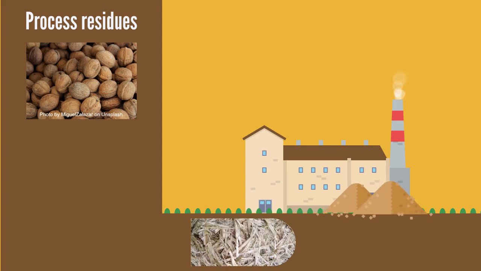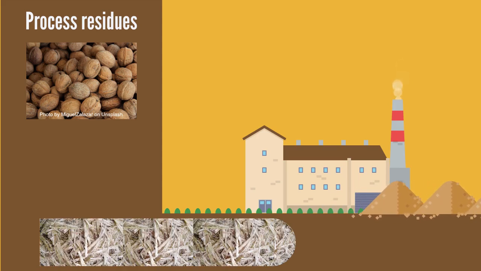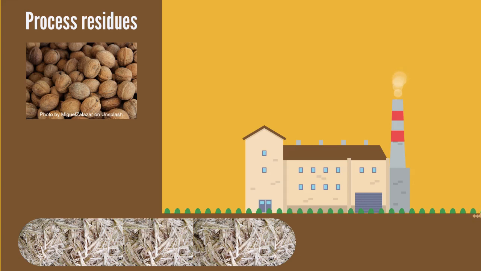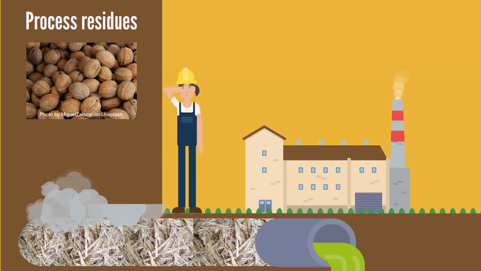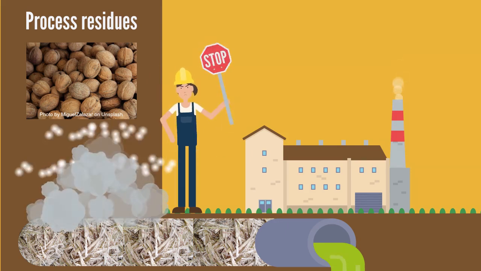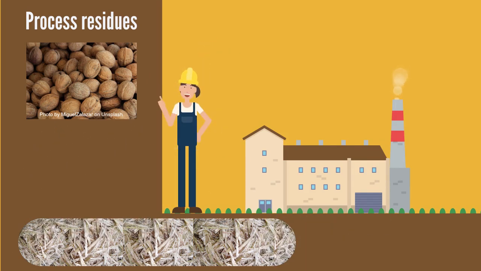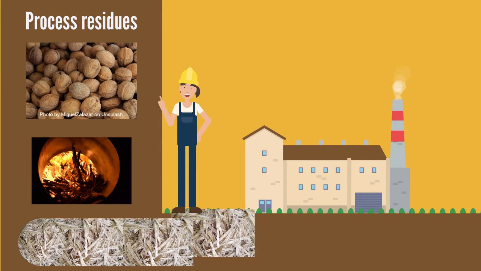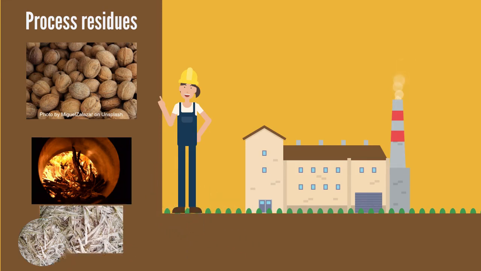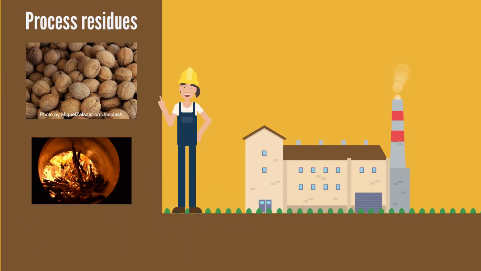Agro-industry produces annually billions of tons of non-edible residues derived from the processing of crops. These residues can cause pollution, management problems, and economic problems. This is the reason for the development of different strategies to use agro-industrial residues as a source of value-added products. Under favorable circumstances, process residues can be easily used as a biomass resource.